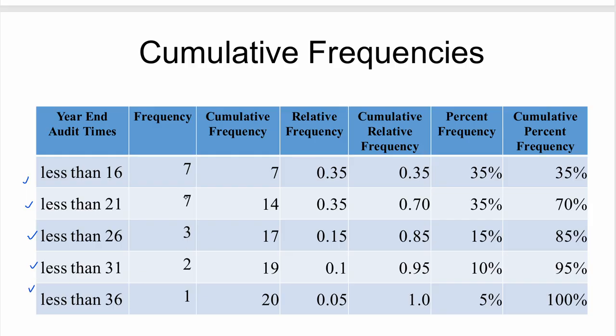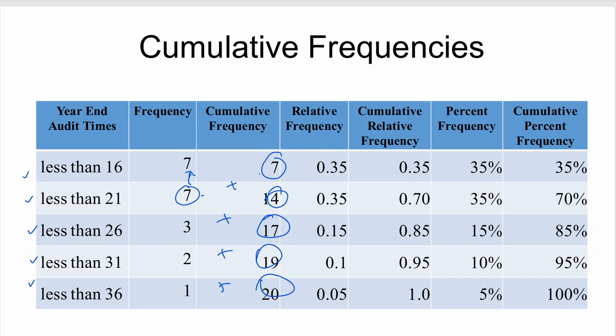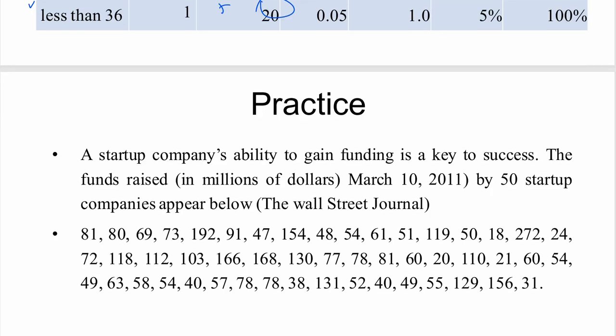And so to do that, we basically just add up the numbers or the frequencies to the previous one. So we start with a 7, add the next 7 to this 7 to get 14, add the next 3 to this 14 to get 17, and then it follows in the same direction. But cumulative frequencies is a little beyond the scope here, and so not super important.